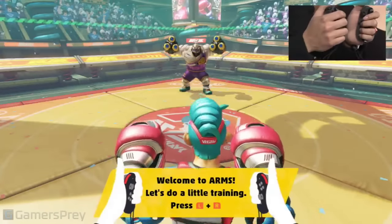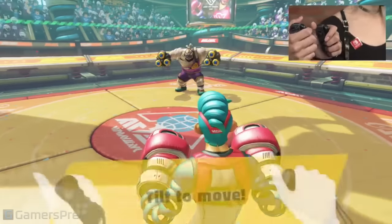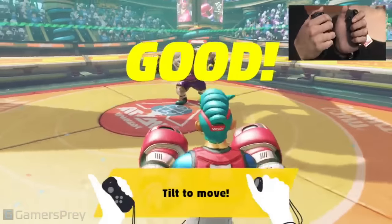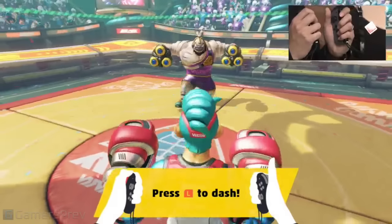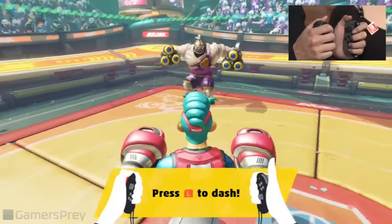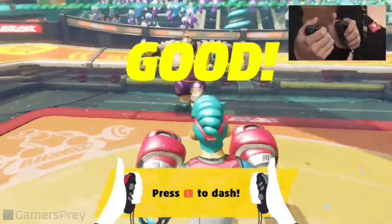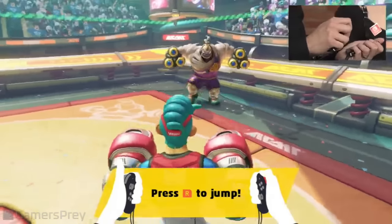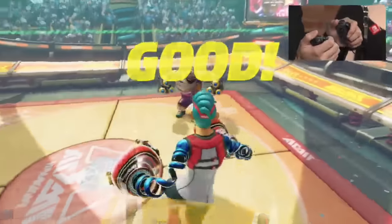Now the way the motion works is you tilt gently to the side, and we saw this a little bit last night where he was tilting a little bit. You saw it in the video, so we tilt a little bit just to move. You don't need a lot. You also tilt forward and back like that. And with your left thumb, you can press the L button to dash. So you can move forward and dash this way, dash to the left, dash to the right. All it takes is one button. In general, it's really simple, right? So R button with your right thumb to jump like that.